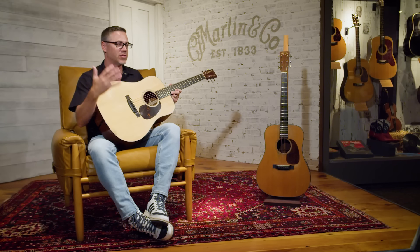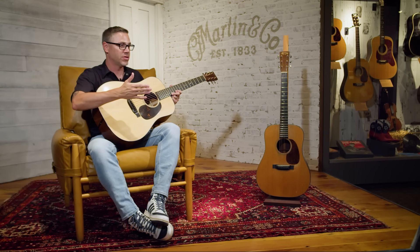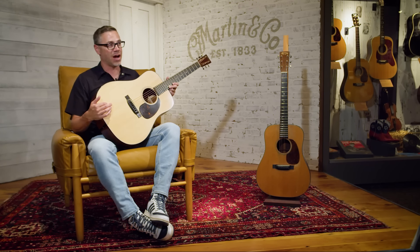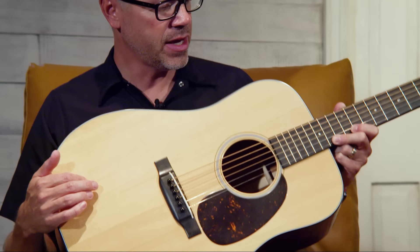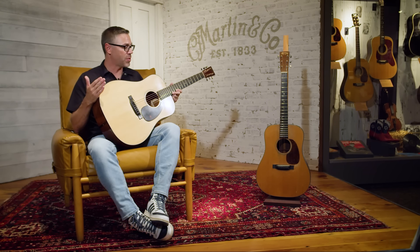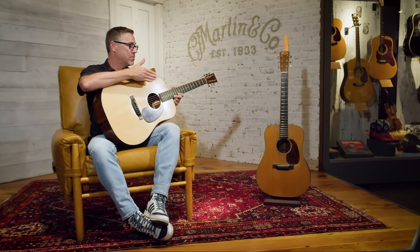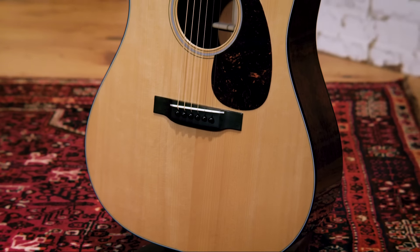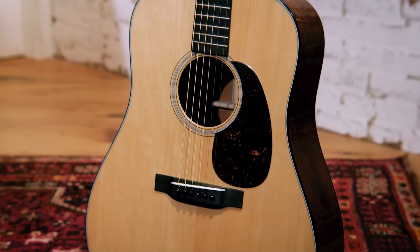That UV exposure is going to darken the wood — originally it would have had a clear gloss finish. Even on this guitar, the top is a little darker because it has an Adirondack VTS top. What we're doing there is taking an Adirondack spruce top and using a process called torrification, which changes the cell structure and makes a new piece of wood behave more like an old piece of wood. We can try to build a guitar as closely as possible to a 1937 D18, but to get that sound is one of the most difficult things. We use elements like a VTS top to try to get there, and with that we get as close as ever to a vintage-sounding guitar in a new instrument.